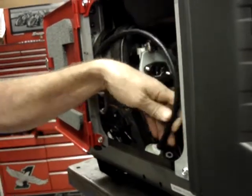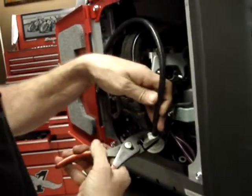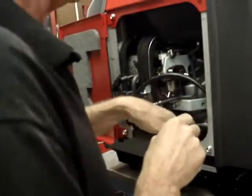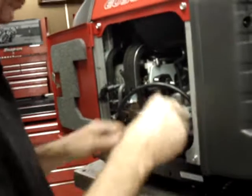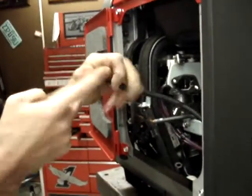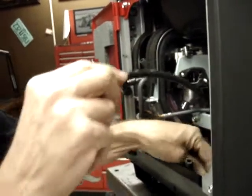As difficult as that hose is to get on the filter, it would quite possibly be just fine with no clamp, but I don't want to risk it. So this is the output hose, and it ultimately goes to the carburetor.